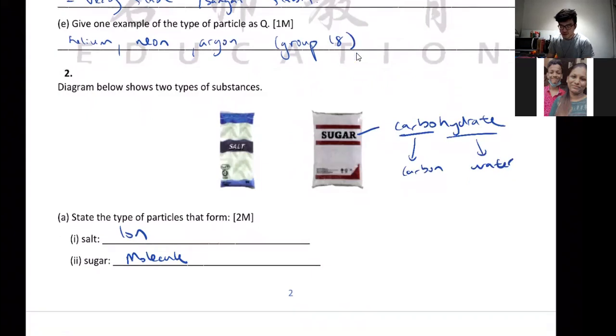So what is water made from? Water is made from hydrogen and oxygen. So is carbon a metal? No. Carbon is a pencil tip. It's not a metal. Is hydrogen a metal? No. Is oxygen a metal? No. All three are non-metal. So since everything is non-metal, definitely this is a molecule. Simple as that. So your protein is also a molecule. Your fat is also a molecule. They're all molecules because they all consist of non-metal.